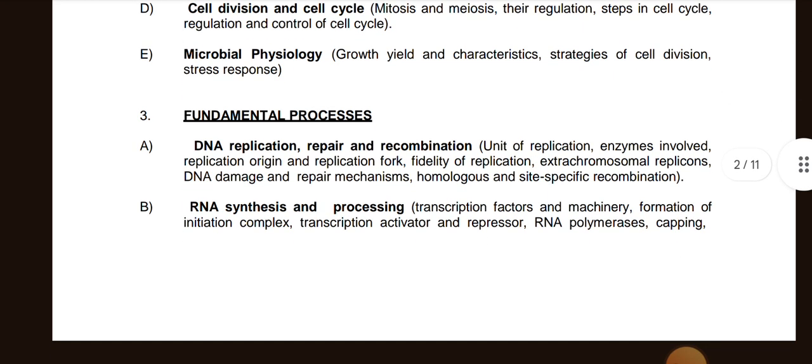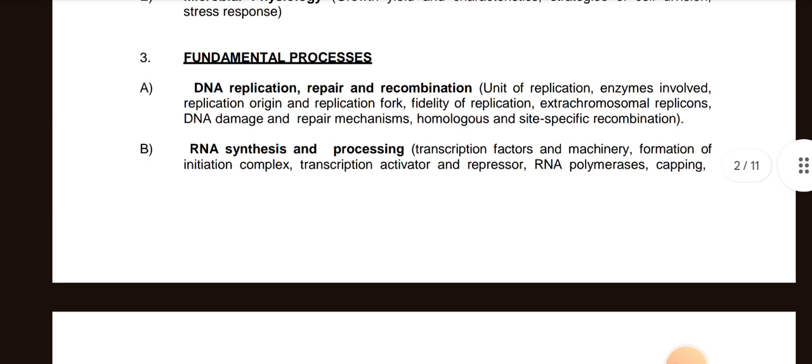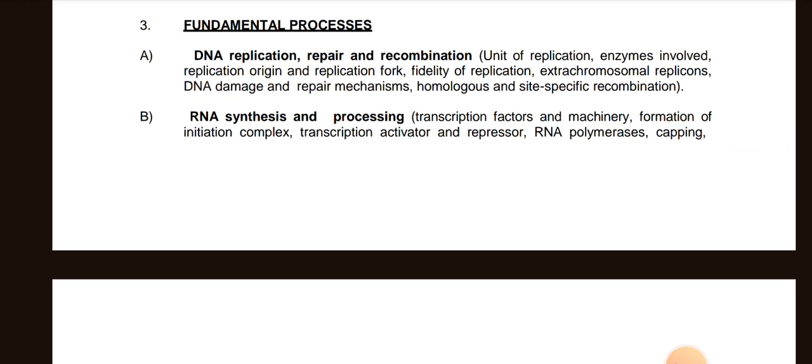The next subunit is microbial physiology. Here we will discuss in detail growth, yield, characteristics, strategies of cell division, stress response, etc. The next unit is fundamental processes. According to me, this is my favorite subject: DNA replication, repair, recombination. In that subunit we will discuss in detail the unit of replication, enzymes, fidelity of replication, DNA damage, repair, homologous and site-specific recombinations.